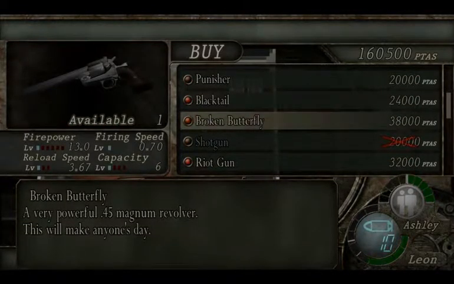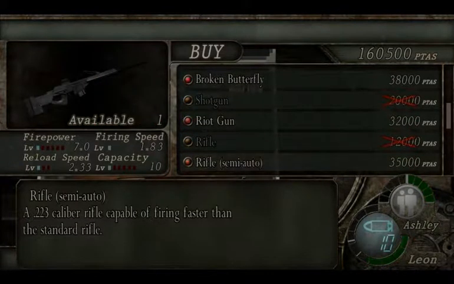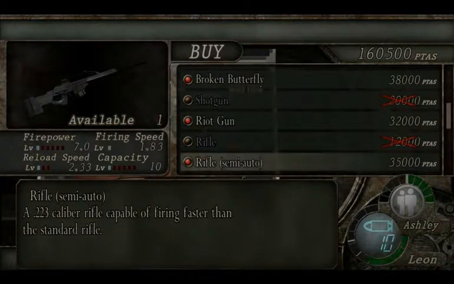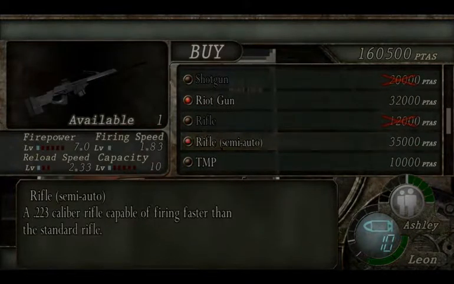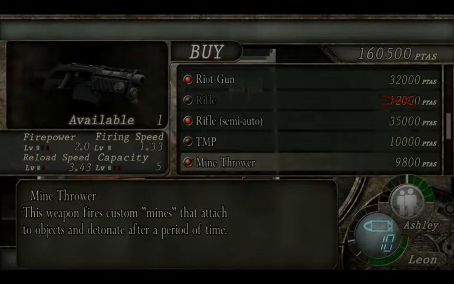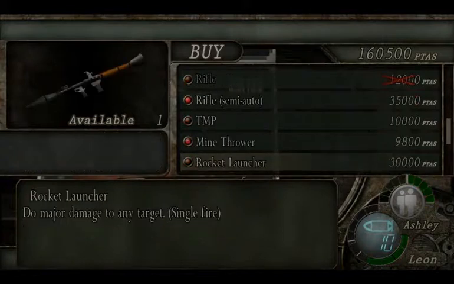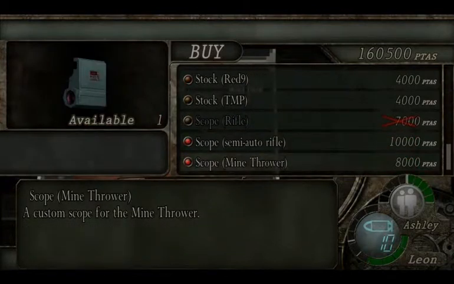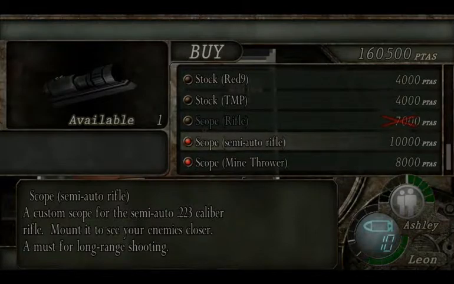I don't remember anybody suggesting the broken butterfly. Ah! Dirty Harry reference, I like that. Wait, what the fuck? They're supposed to balance it out by making the semi-automatic rifle way weaker than the regular one. Come on! I can safely say that I will not be using this weapon. Well, that settles it then.